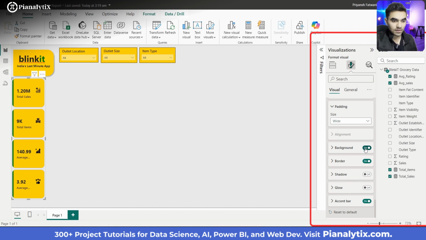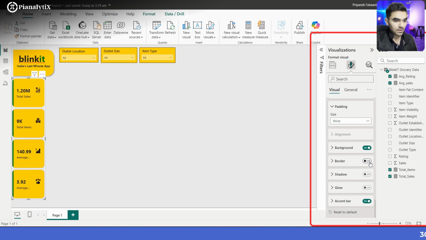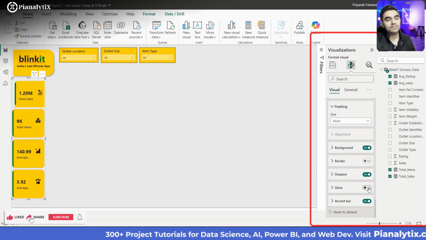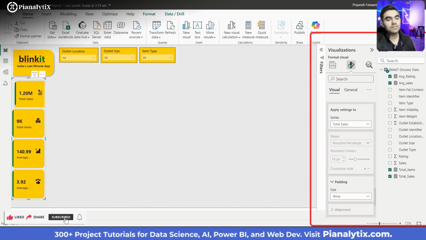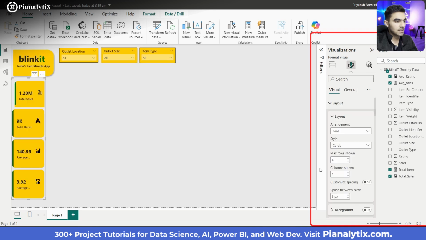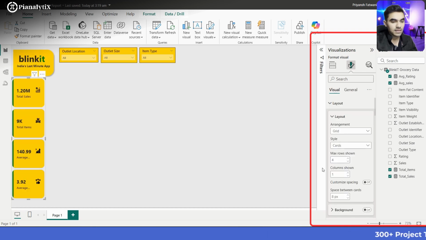Okay, I want the background. I don't want the border. Instead, I want the shadow. Okay, I don't want the border here. Instead, I want the shadow and the glow. I'm going to first redo this because the settings didn't apply to all the cards, just the total sales card.